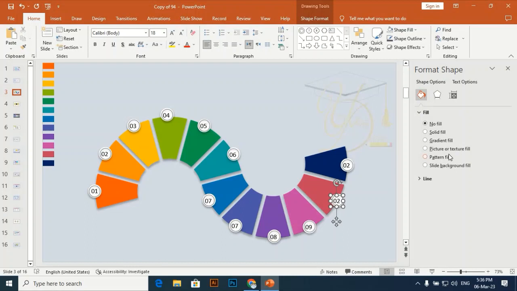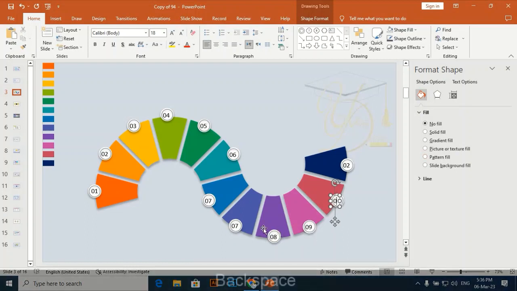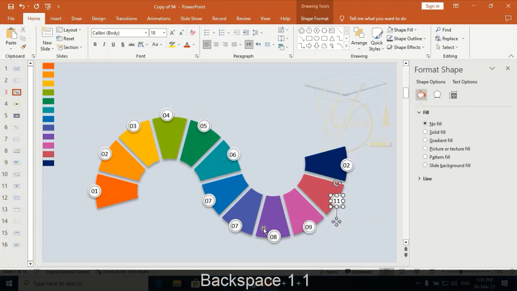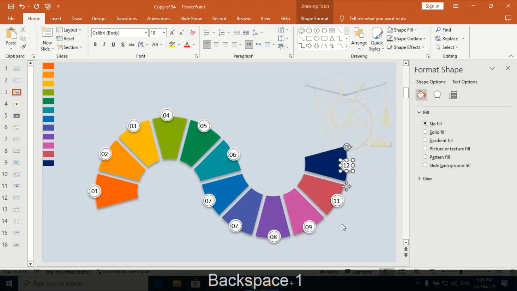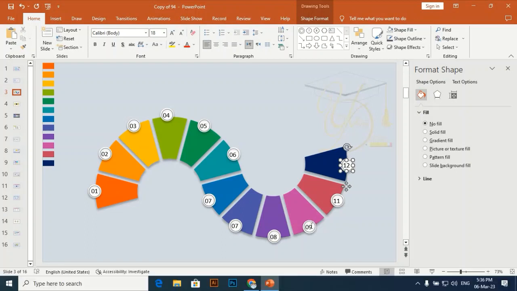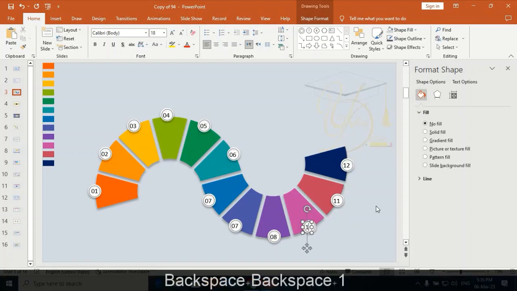Oh, sorry, these are all 12 shapes. Yes, it is 10, 11, and this is going 12, and this is shape number 10. Yes, and shape number 9. Now it's okay. This is shape number 8.